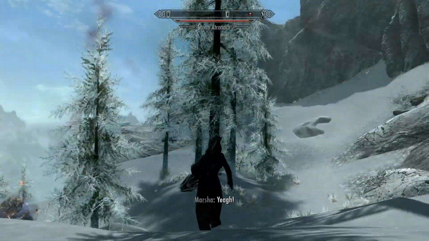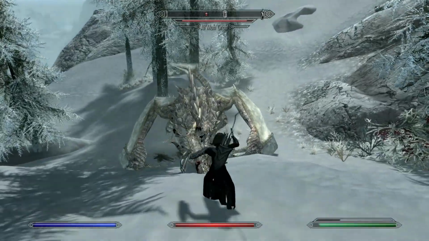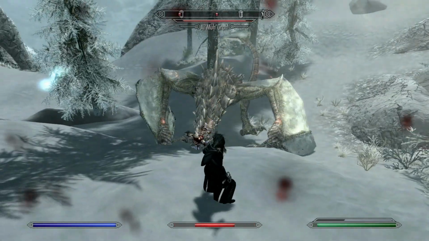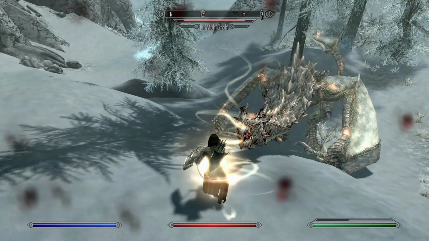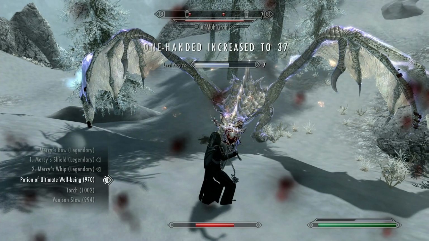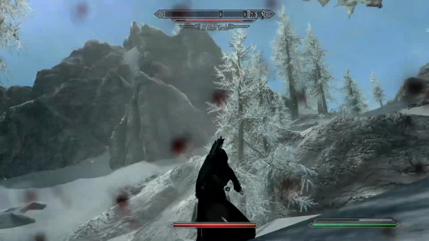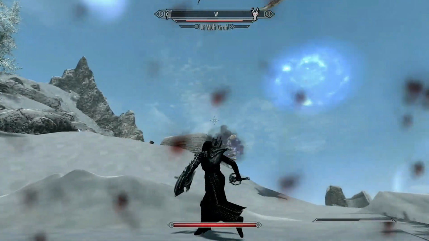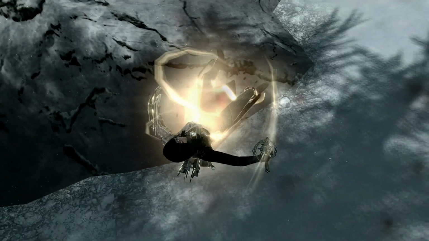Oh, okay, he summoned that storm Atronak. I'm ignoring that. Don't you be snapping at me? Oh man, he bit half my life off in one bite. This is what encouraged me to cheat and make better potions. Where's he at? No. Oh, he got me. I couldn't get away from it. He's a booger.